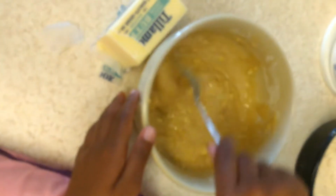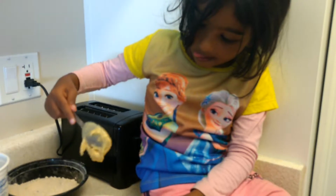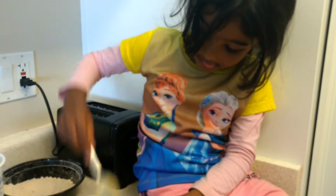How many spoons of flour did you put? What? Of what? Flour. What flour? The atta. 1, 2, 3, 4, 5. 5 per time. Okay, 5 is good.